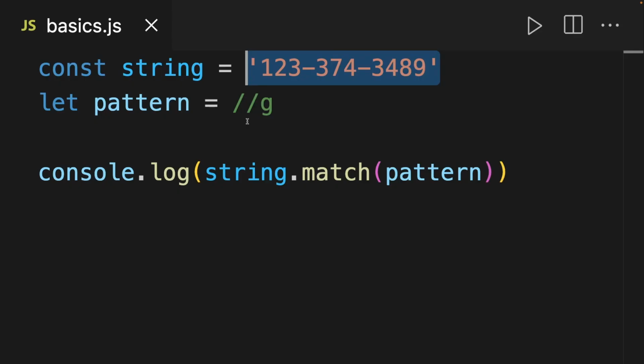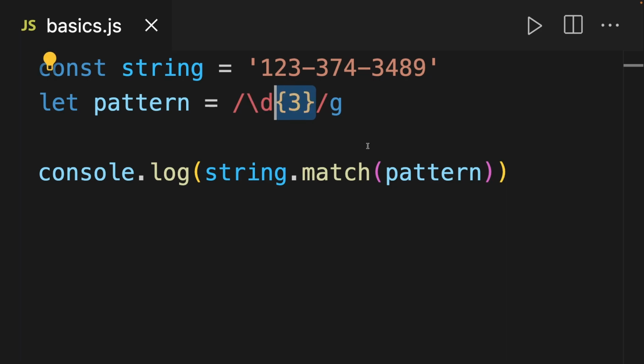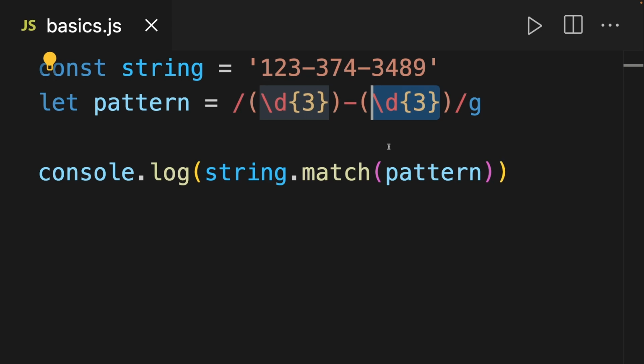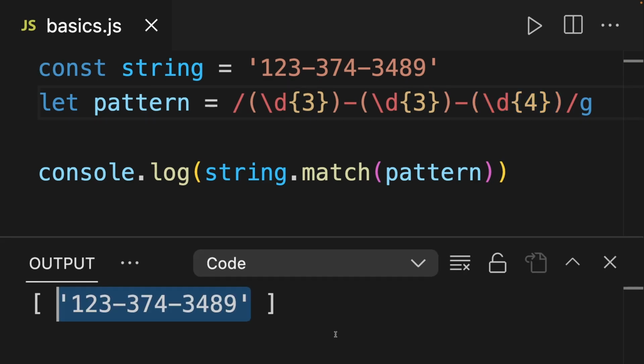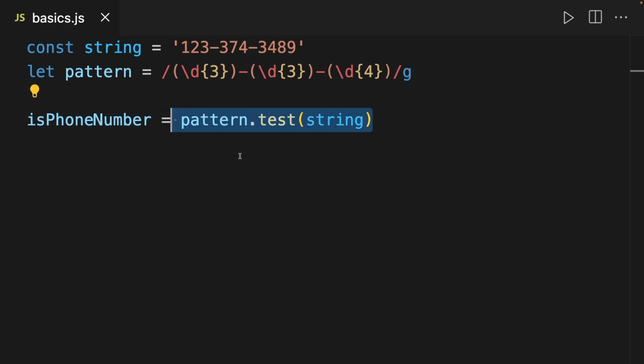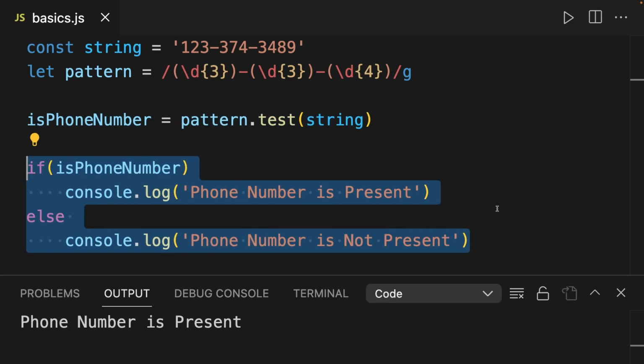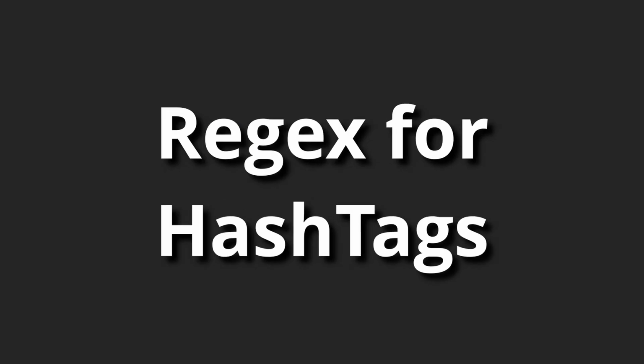Next is phone numbers of US format. First it has 3 digits, then a hyphen, then again 3 digits, again a hyphen, then at last 4 digits. First we have to write the \d flag with a backslash to handle digits. Then the first number has a length of 3. Then we group this pattern using parentheses. Then handle the hyphen. After that again digits of length 3. Again write a hyphen. At last we will cover digits of length 4. This regular expression has successfully matched this phone number. We can then also check for a phone number inside a string using this pattern. Then if a phone number is present, we can do some stuff.